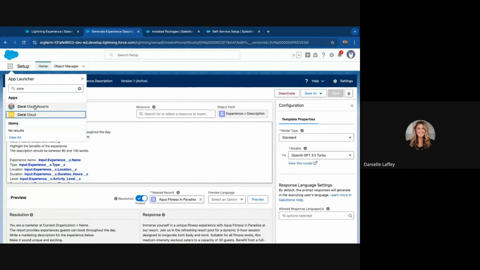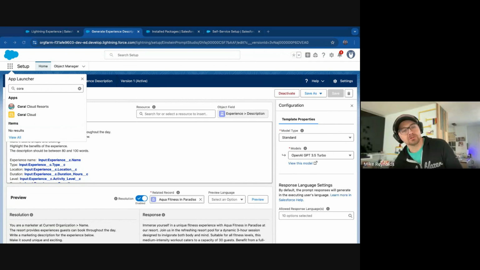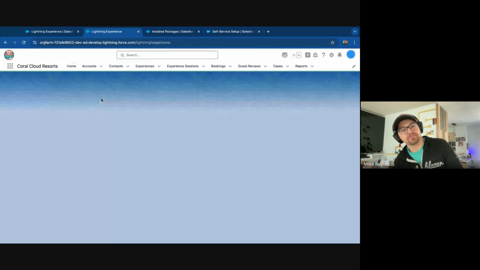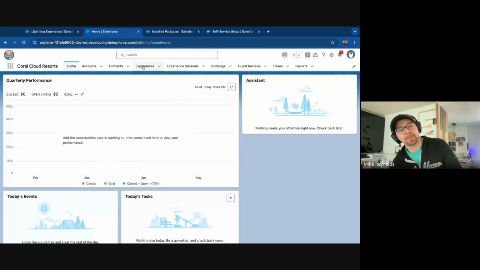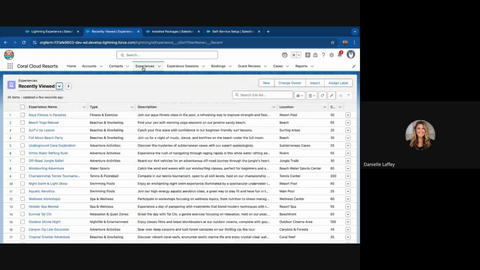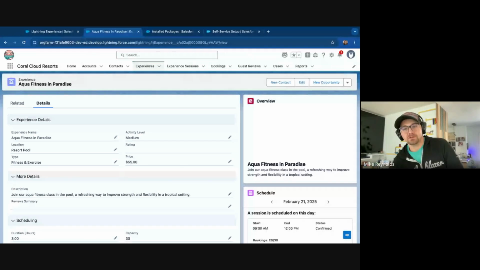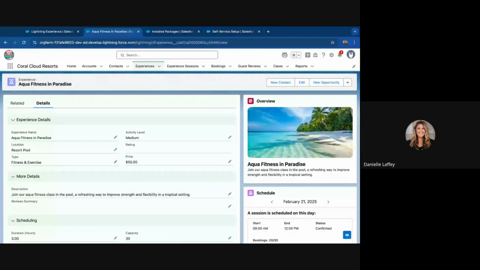Is it this one and not the Cloud Resorts one? Just making sure I'm going to the right one. You can go to Coral Cloud Resorts. I think that works. See if this one lets me in instead. And go to this record, Paradise. Click on the setup icon.